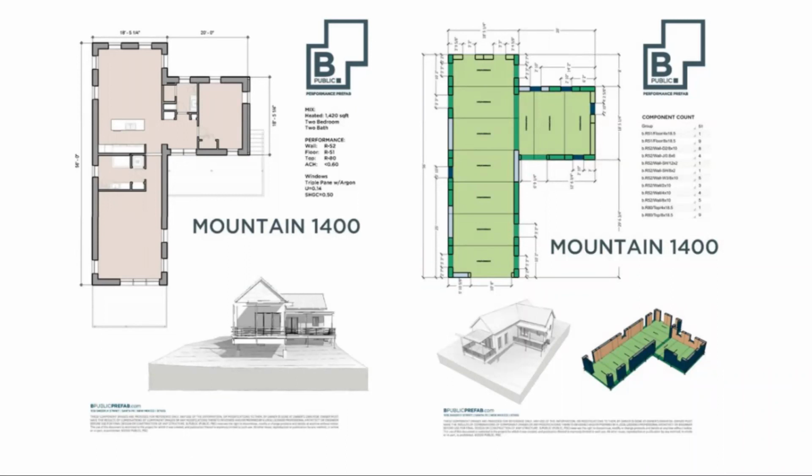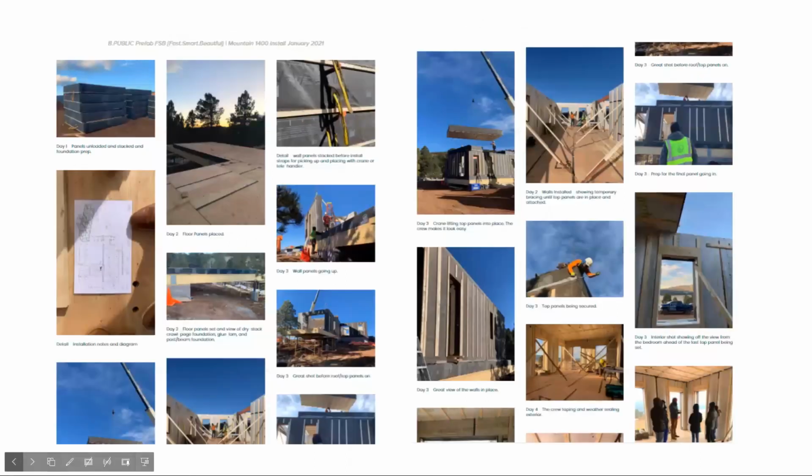And I always like highlighting, we have an amazing project here in New Mexico that is a co-housing development. And when we talk about changing minds and people making decisions together, a community of, I think at the time it was 22 or 25 owners in this LLC of a co-housing, all collaboratively chose together to build to Passive House standard, to build with panels, and to spend a little bit extra to get away from code and really drop their carbon footprint.